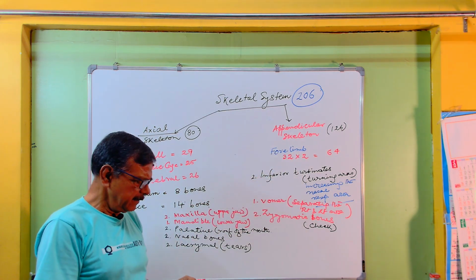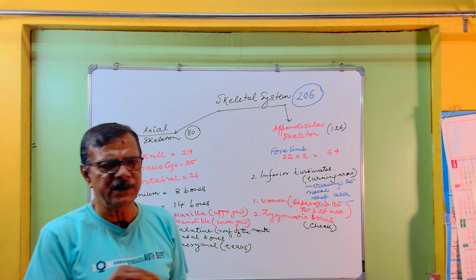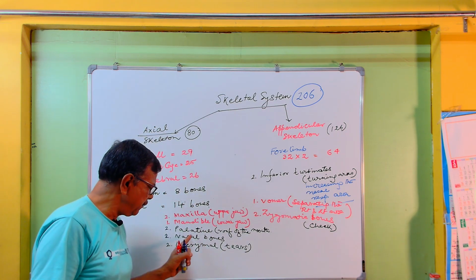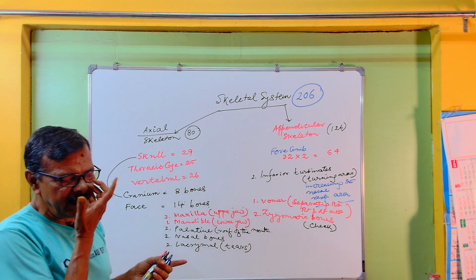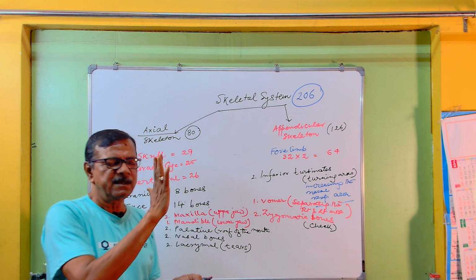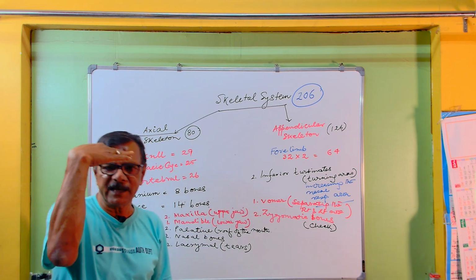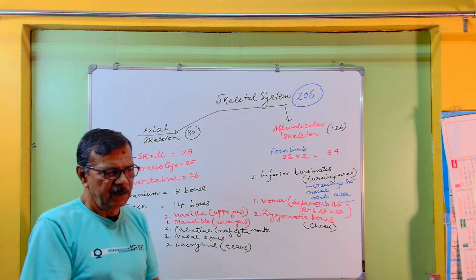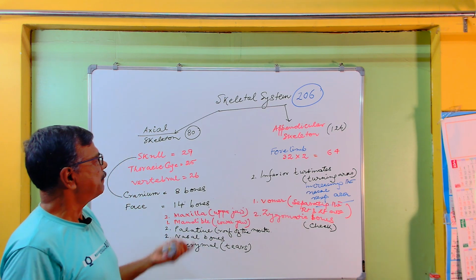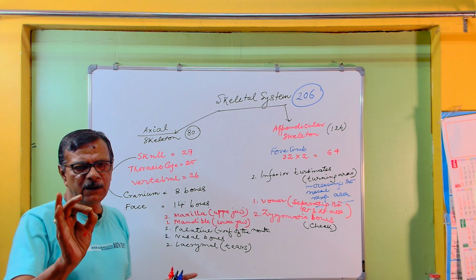So a little bit of detail we will study, like the sphenoid bone. Nobody will discuss so many things about the sphenoid bone, that it has some processes, it has the sella turcica, it touches all the bones, it is like a ceiling. This much. We should know everything in detail so that in the exam we will be able to answer properly. Up to this, we will conclude today.